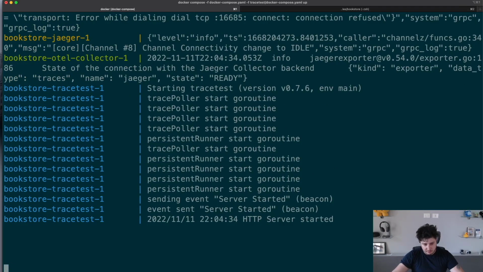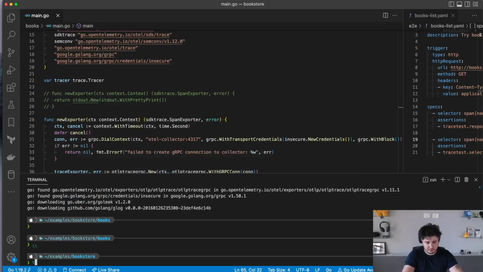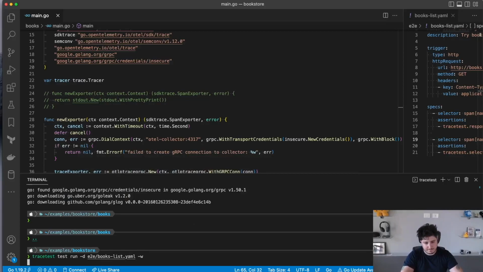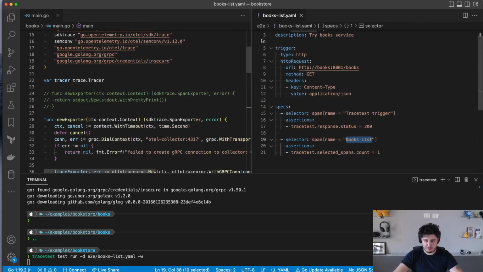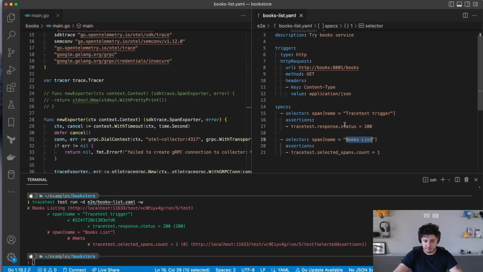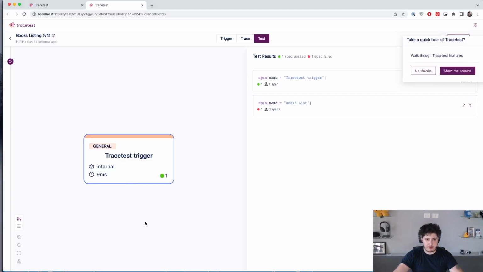So let's see what happens if we run the test again now. If everything's fine, we should be able to see the newly generated span here, but we're not.